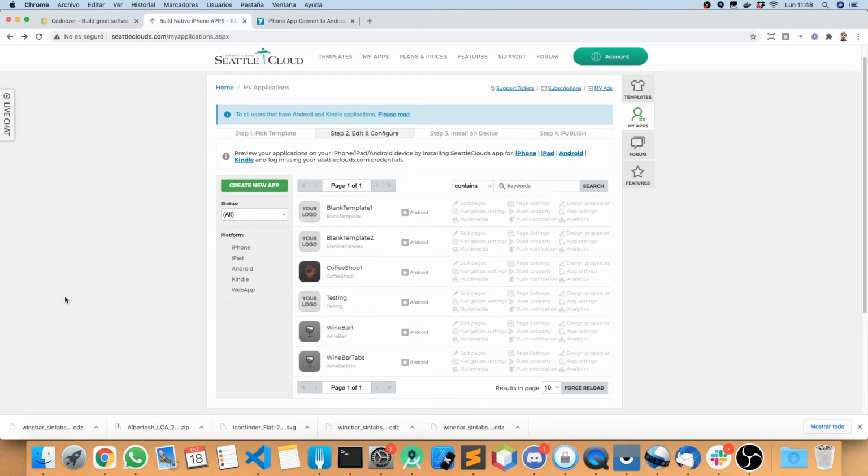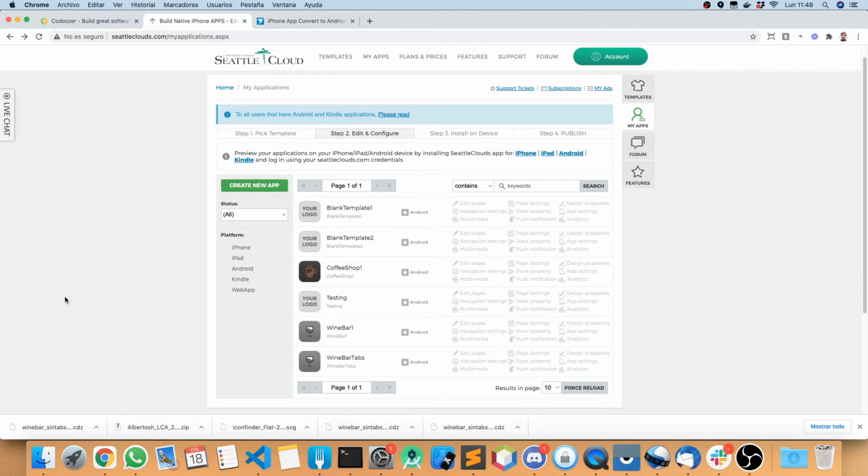So if in the future you want to edit your app and add more things, you will have two options. You will be able to change the HTML code that they provide and resubmit it to Codoozer, and then you will have those changes. But this is not the most appropriate solution in case you don't know how to code in HTML.